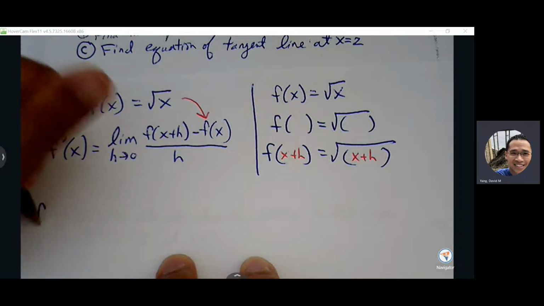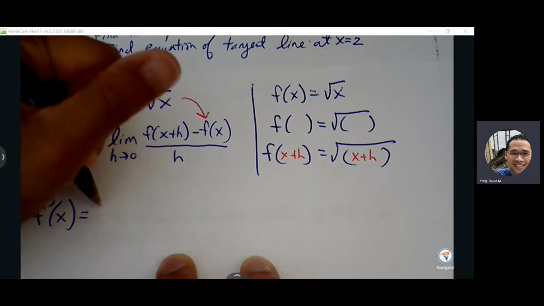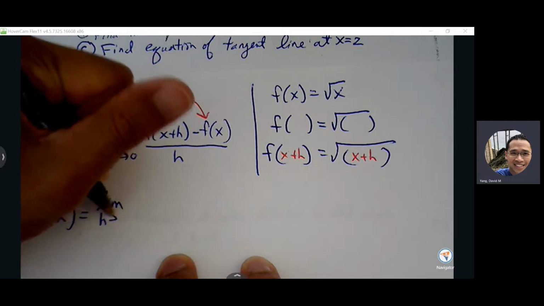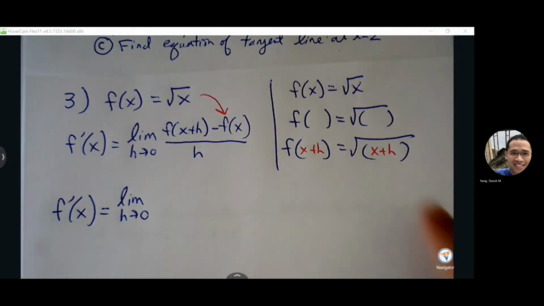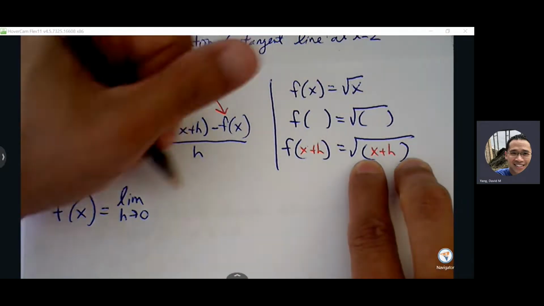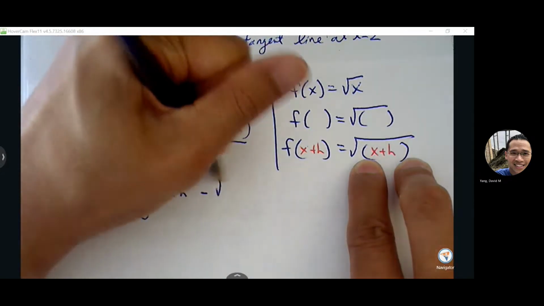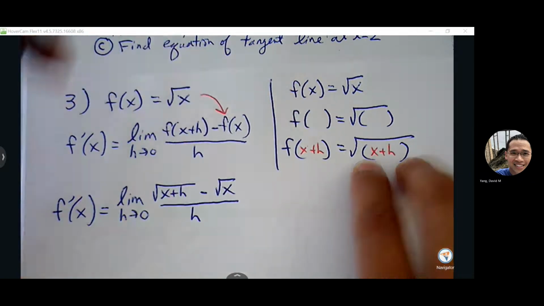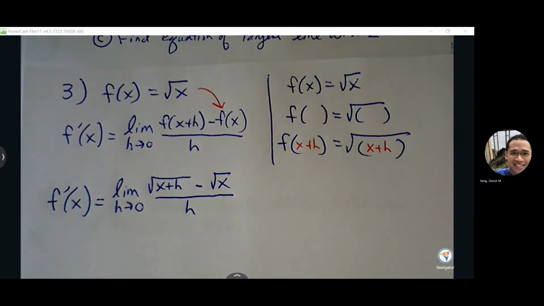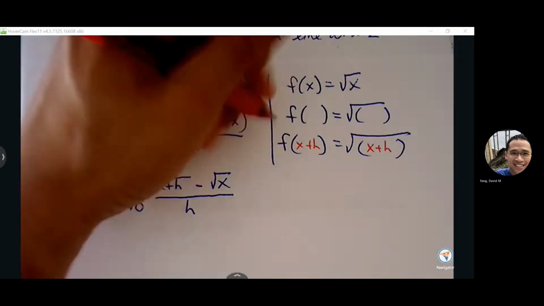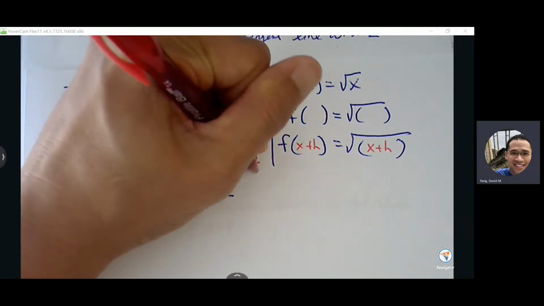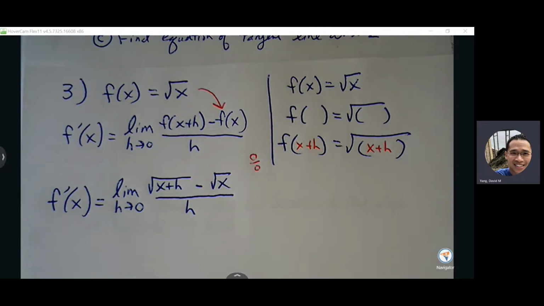We have f of x, so let's get this numerator into a form where we can actually find the limit. I'm going to drop the parentheses now that I have that x plus h there. Everybody okay so far? So now this is just a limit problem that we can do because it's approaching a real number and the numerator is out of function notation. What's the first step? Okay, plug in zero, and what do we get? Zero over zero. Okay, we know there's a hole. We know there's a limit that awaits us.